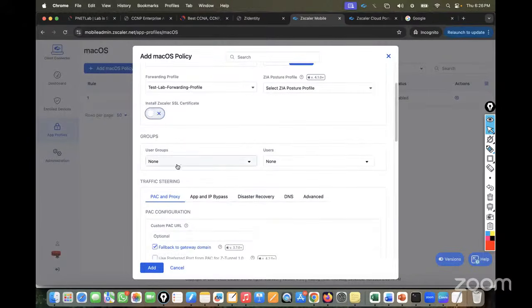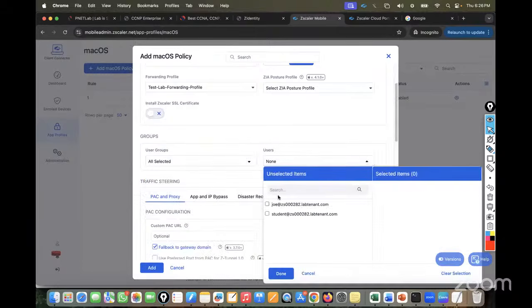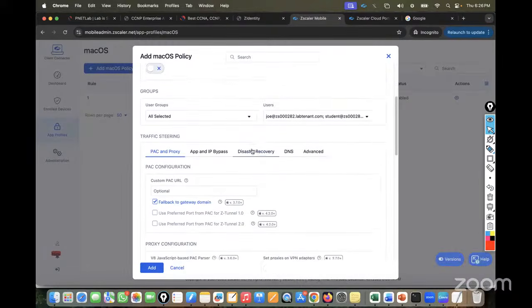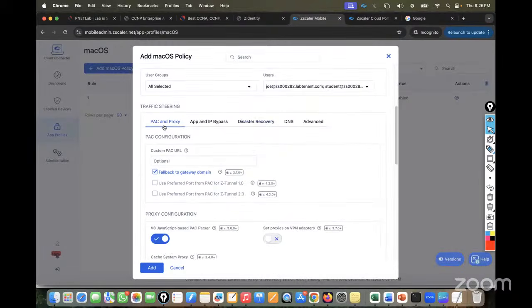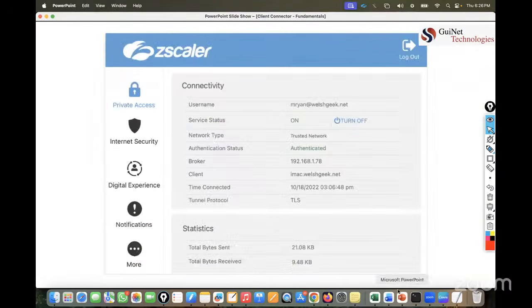Now, what are the groups and departments you want to allow? I want to allow all the users, all the groups, because they need to be authenticated. So I just put all the users, all the groups. Now here is the option. If you have any forwarding, I mean app profile pack, you can put it here. Any custom app profile pack you want to define, you can put. This pack is going to decide which traffic you want to send via GIA and which traffic you want to send to the direct internet.